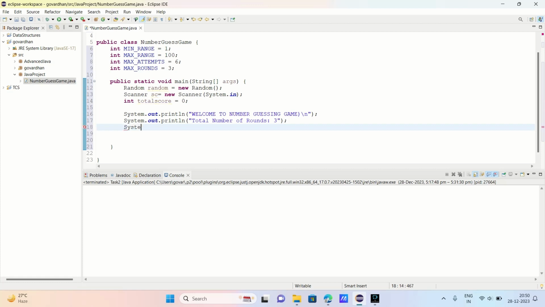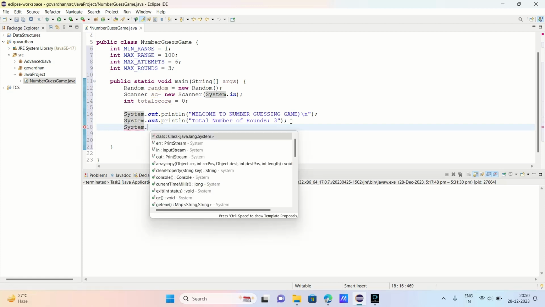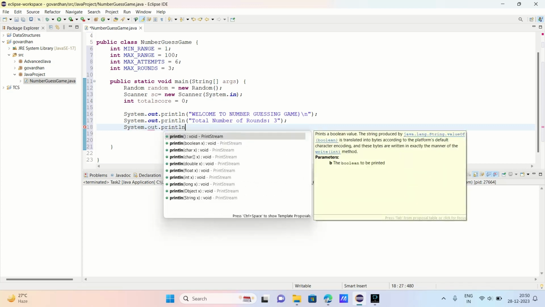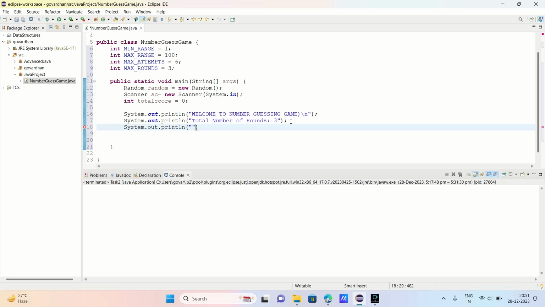So for that, System.out.println, I'll print number of attempts for each round is 6.